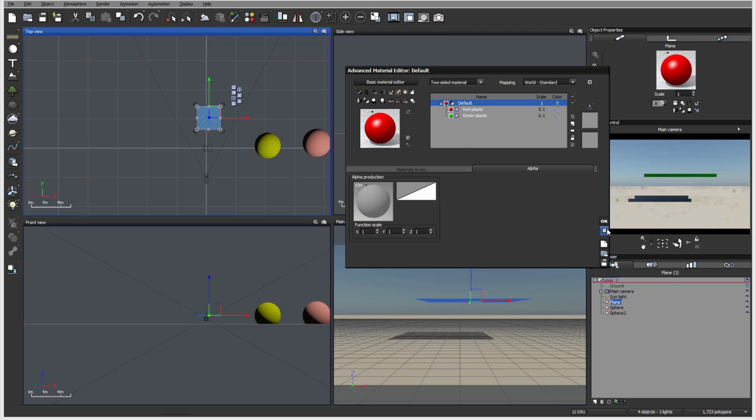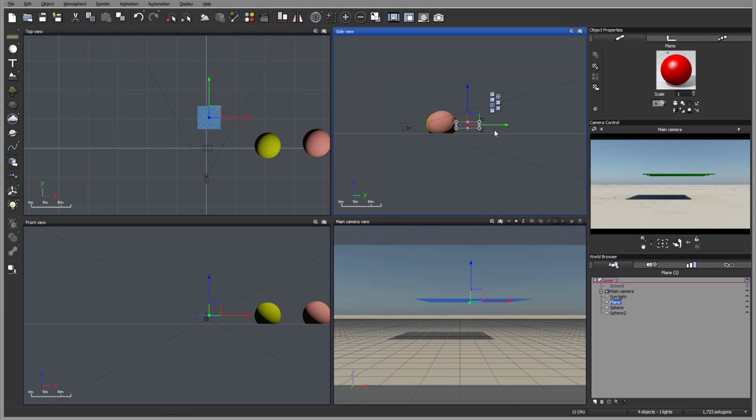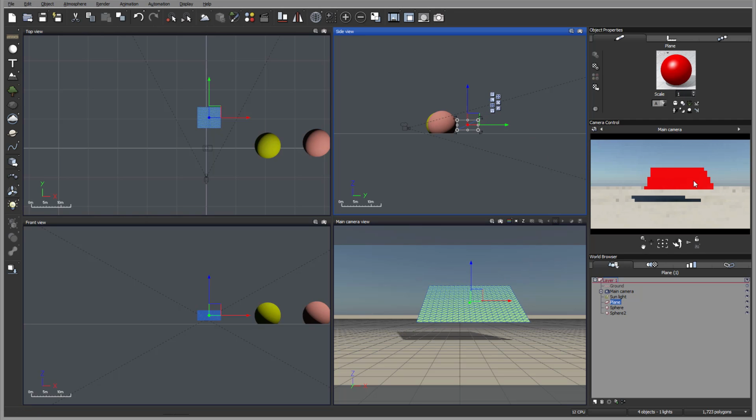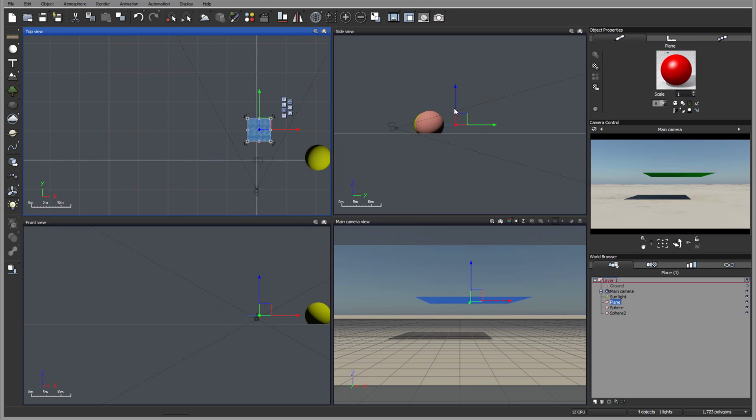We don't apply any alpha yet for this, but if you preview, you can notice one side is independent. If I rotate, one side will be green and the other side will be red. This works very well and is mostly used for plane factories, so you can have leaves that have a truly two-sided material. What it actually does is create two materials, an up side and a down side, and they are independent based on the material itself, not on a position.